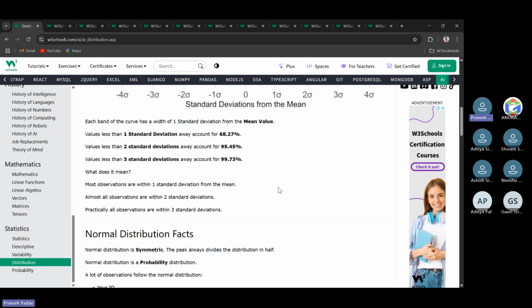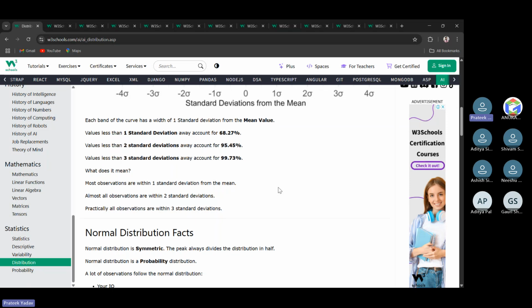Values less than two standard deviations away account for 95.45%. Values less than three standard deviations away account for 99.73%.